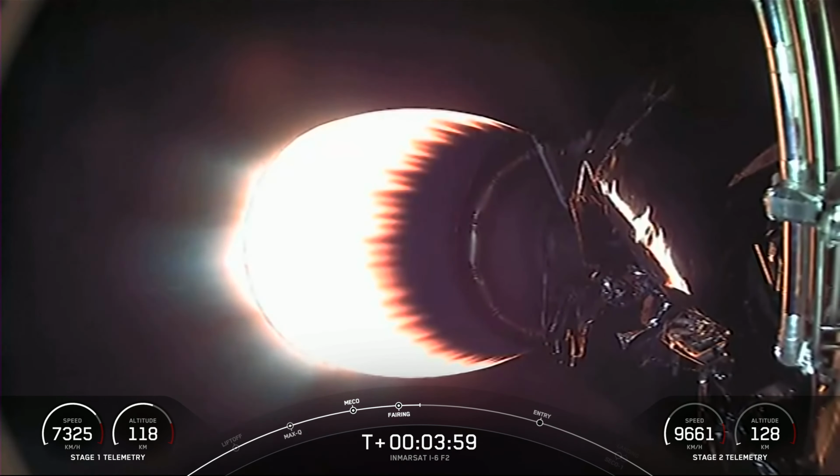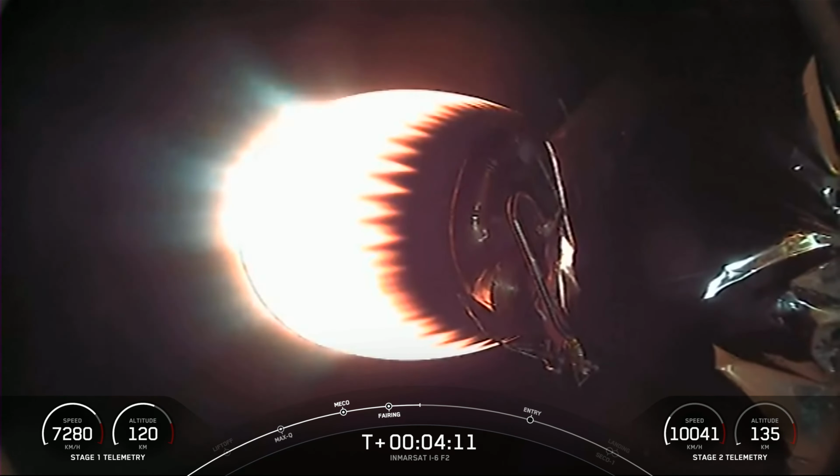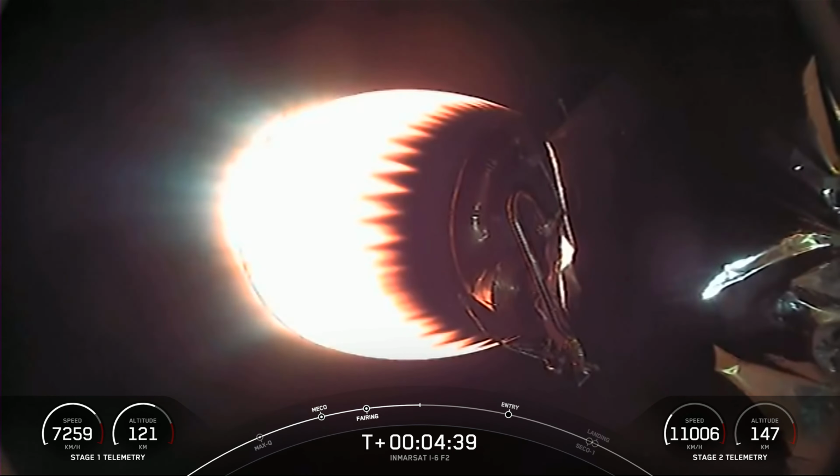If you are just joining us now, Falcon 9 has lifted off successfully, carrying Inmarsat's I-6 F2 payload. Now, we're about to begin the first of the 2 planned MVAC burns for satellite deploy. Around T plus 6 minutes, you should see on your screen the first stage's entry burn. To start the entry burn, we will relight 3 of the M1D engines, starting with the center engine known as E9, followed shortly by the E1 and the E5 engines, which will slow down the vehicle as it passes back into Earth's atmosphere. As Falcon 9 is coming back down really fast, we need to slow down to reduce the re-entry forces, which will then help us recover and reuse that first stage.